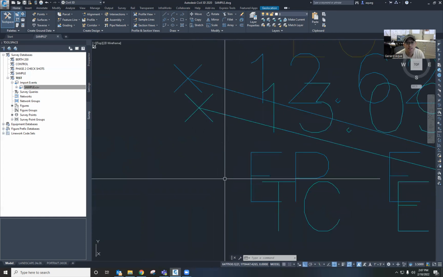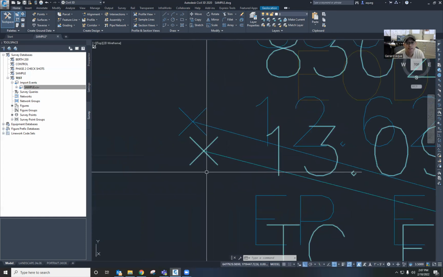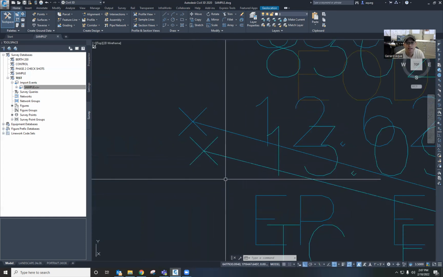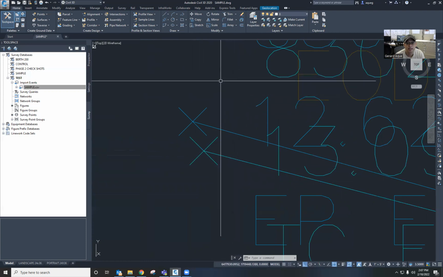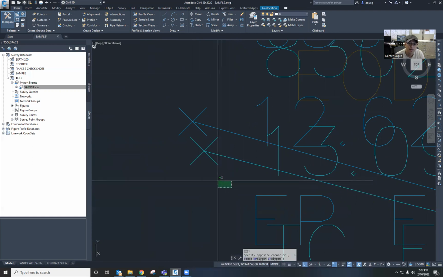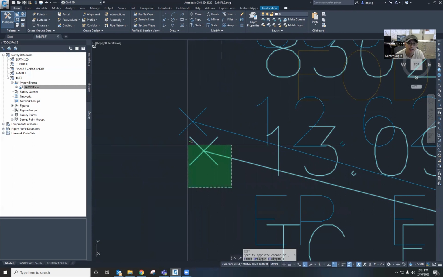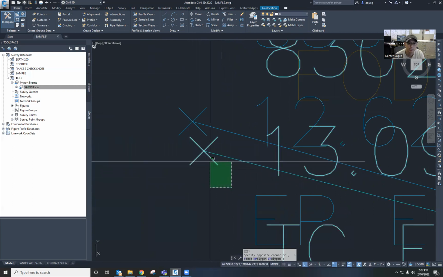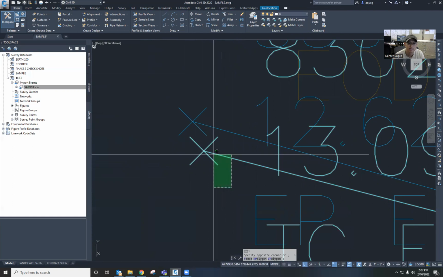So in this case, I'm going to select this point and this line, and I'm going to move it in this direction. So I'm just going to click here and make a crossing selection. So I'm going to click there, one small click, and everything that I touch will be selected. In this case, I just want this point and this line.